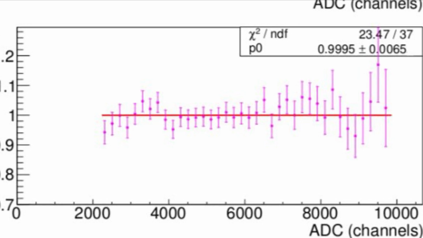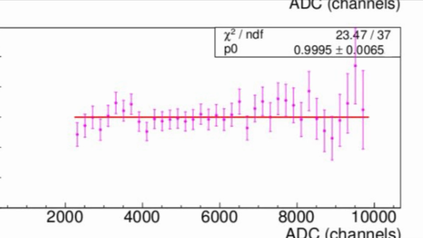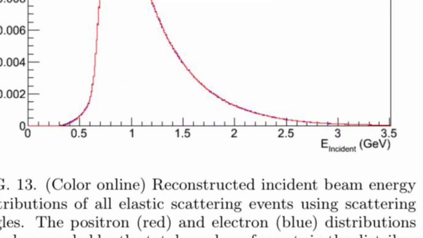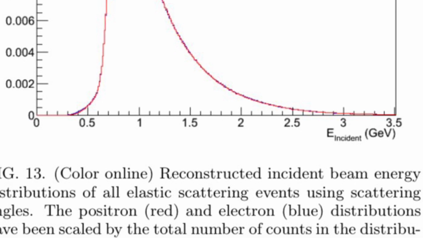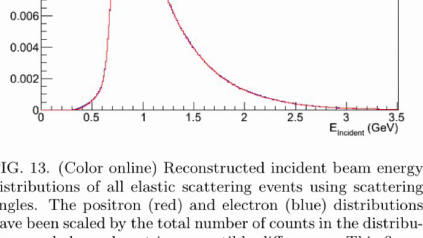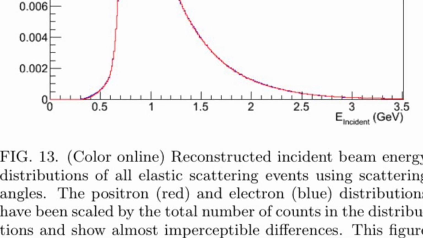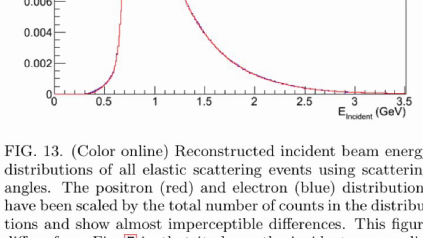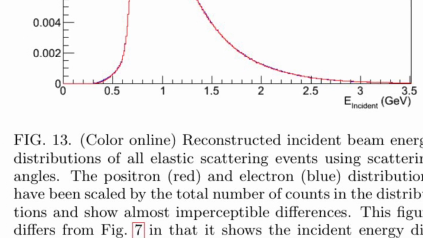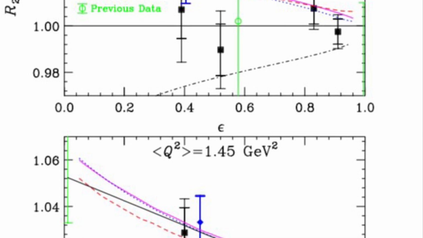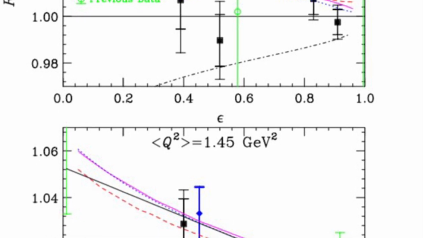Exactly. So the researchers had to account for those differences meticulously to make sure they weren't introducing any unintentional bias into their measurements. They even developed sophisticated algorithms to simulate the paths of the particles, making sure that the analysis was completely fair and unbiased, like calibrating a super sensitive scale. So they've accounted for every variable, eliminated every potential source of bias. Sounds like they really went the extra mile to get this right. After all that work, all that planning and execution, what did the data actually show? Did they find evidence of this elusive two-photon exchange?